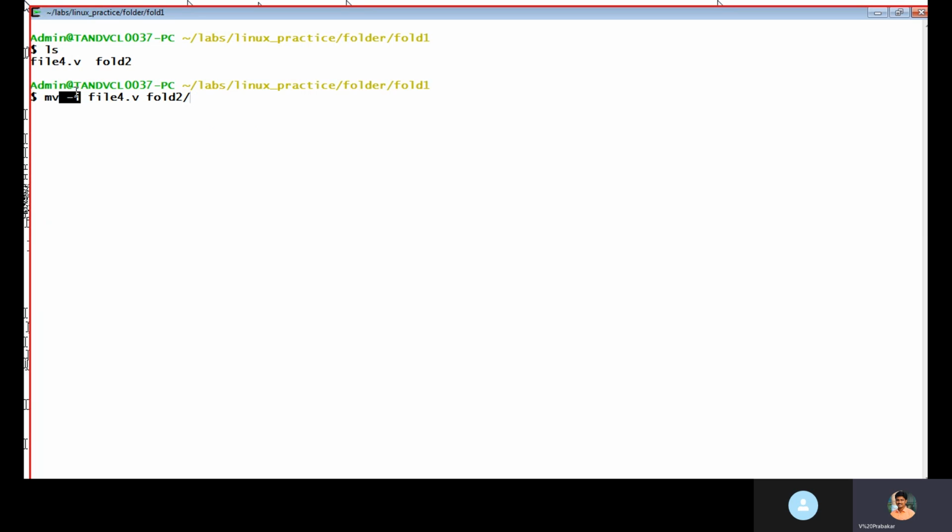If I give this command, it will ask me whether I want to override or not. If I don't give it, it will automatically override the existing one. It is asking override fold 2 slash file 4. If you want to override, you can give yes. If you don't want to override, you can give no.